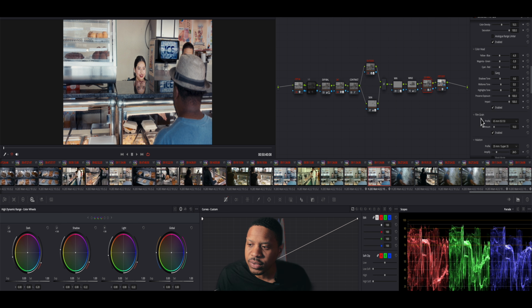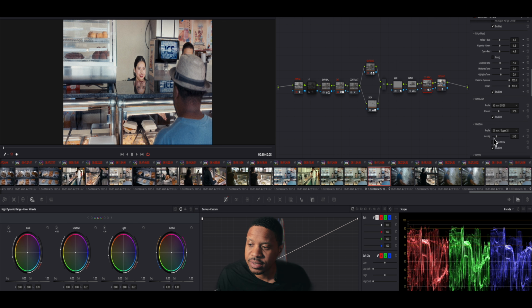We also have the film grain. As you can see here, there are different film grain applications you can apply from 8mm all the way down to 65. And there's the 35, which you can see is a bit more defined. And then you also have the 65, which I prefer. And then you can adjust the amount, how prevalent you want that to look on your general look on your clip.